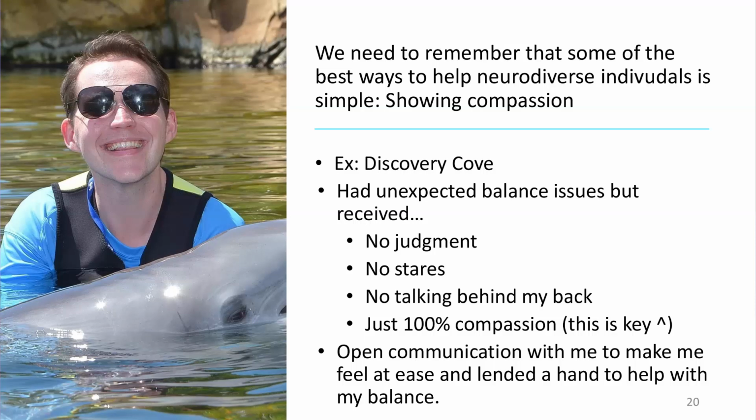One of the best things somebody did for me at Discovery Cove was showing me compassion. They held my hand while I was going in the water to swim with the dolphins, and they asked questions when they were unsure about something. Some of the easiest things that can help our autism community are the things that make the most common sense in the world: continue to ask questions when you're uncertain about something, and pursue competence. They pursued competence for me every single minute that I was at that park. That's truly why I love the idea of certifications in our local community.